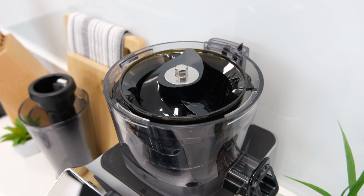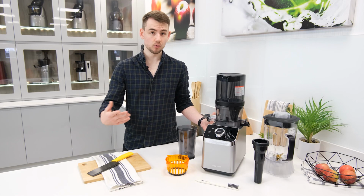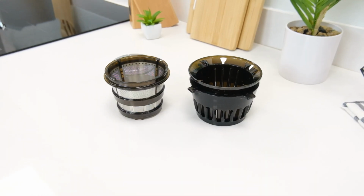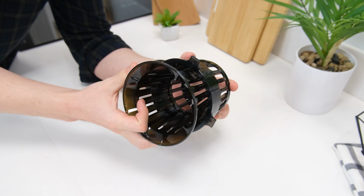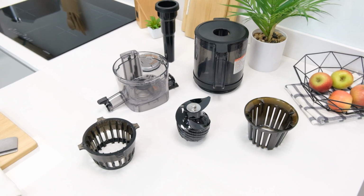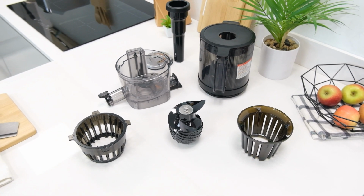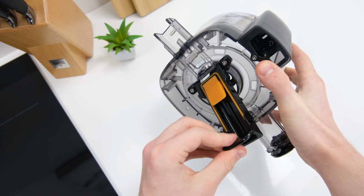Paired with that technology is an easy-to-clean mechanism, very similar to the one seen in the Hurom H200. This mechanism replaces a traditional fine screen with a dual strainer, which proves far easier to clean while maintaining the same overall standard. The dual strainer is also supported by a range of tweaks to the other juicing parts, making them quick and easy to clean too.